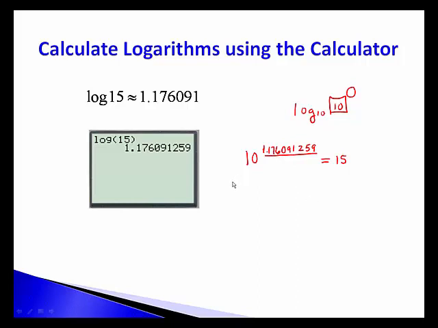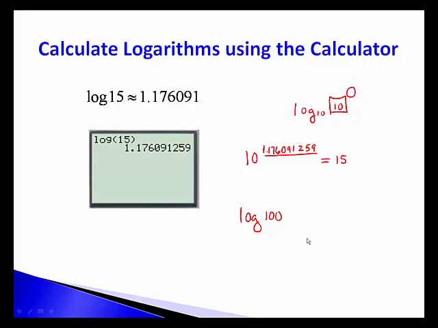By the way, my calculator could also have done the ones that we did on the previous page, such as log of 100. We know that it's a 2 because we just looked at that. But let me also tell you, your calculator could have done that just as easily. Log of 100, close parentheses, and then enter, and it should give you the 2. If logarithms are not something you're familiar with, if you haven't used them in a while or maybe never at all, I would suggest that you practice a few of these to get a feel for that a little bit more before you move to the next section.